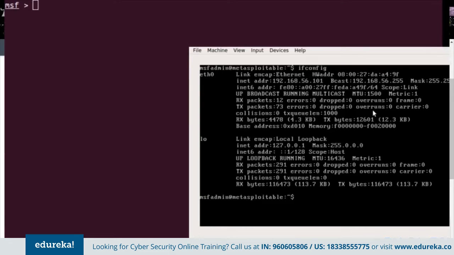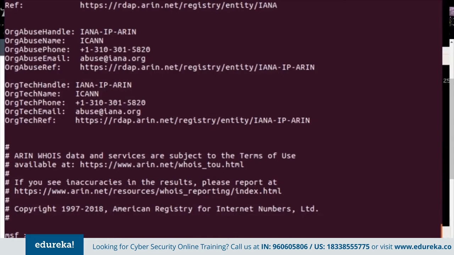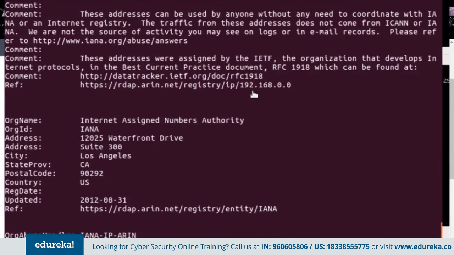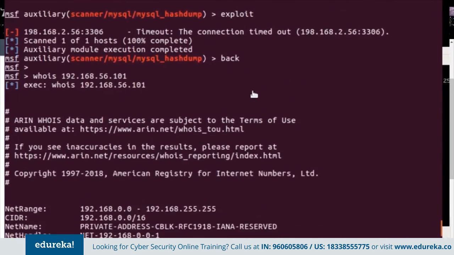Once you've started up Metasploitable, it's time to exploit the vulnerabilities presented to us by Metasploitable 2. To do that, let's head back to our Linux terminal. Once we have the IP address, 192.168.56.101 if I am correct, let's quickly get a little information about it. So whois 192.168.56.101. This gives us information on how the server is set up, where it is set up, the ports that are open, and various other things. As you can see, this gave us a complete whois.